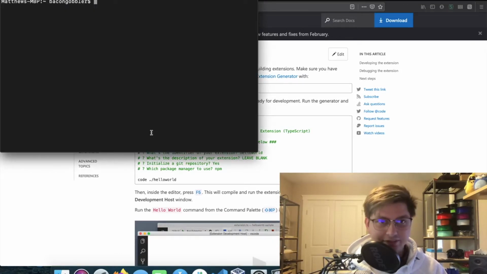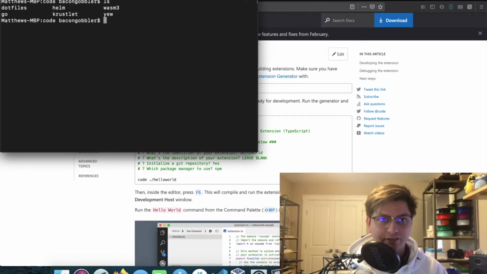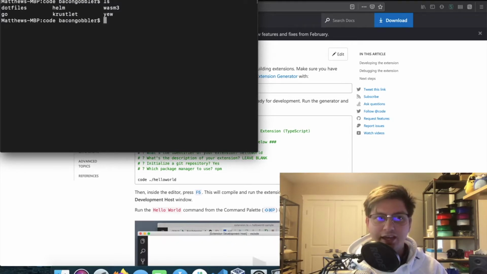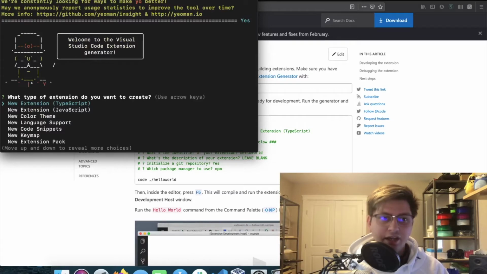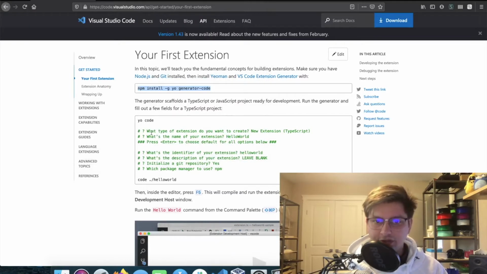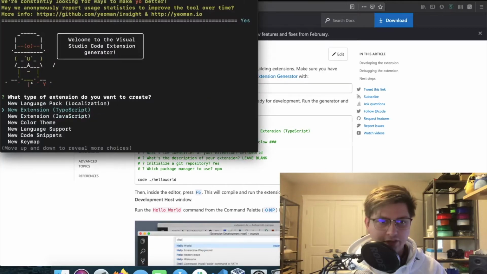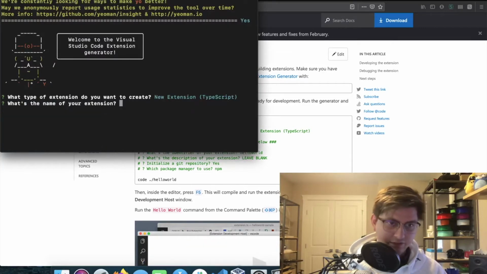So let's start a project. We'll go into a code directory that I have. And let's do a yo code. Let's say yes. So we're going to do a new extension that is written in TypeScript. So we like TypeScript.